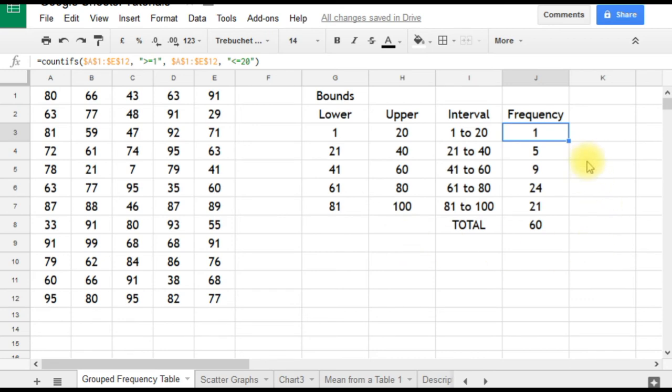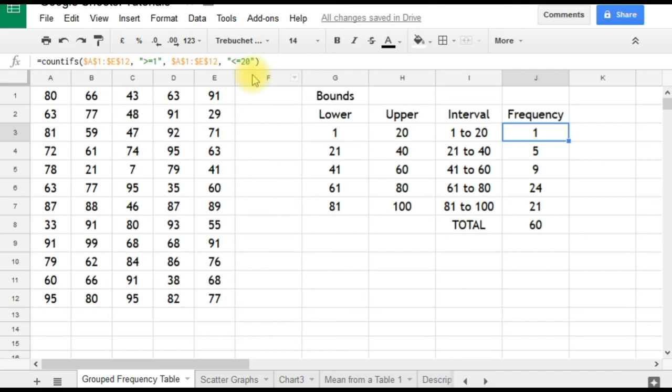The reason for doing that is that in generating these formulae, the countifs formula, we've got the top one on the formula bar here. We actually had to hard code in the 1 and the 20, and then we had to edit those for each row of the table. That didn't take too long because we only have 5 rows in our table, so we only had to change 4 of them. And the numbers were quite straightforward. They went up in nice, easy groupings.